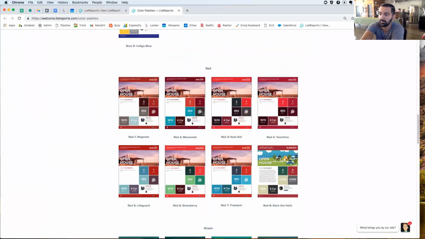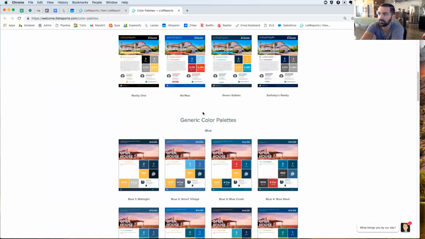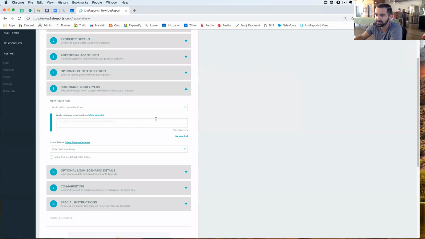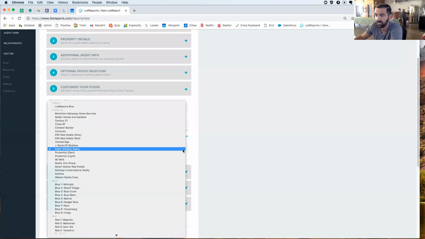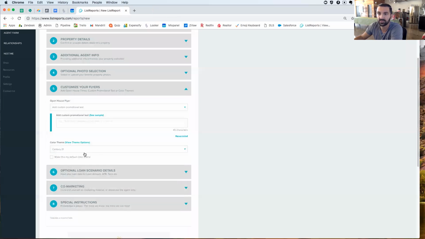So we will cover people one way or another, whether it's a mom and pop shop or whether they're working with a very popular brokerage. When someone wants to select something, like let's say in this case, I'm a Century 21 agent that I'm requesting this list report for, you can easily change it here and change it here. And then this will apply to this list report request.